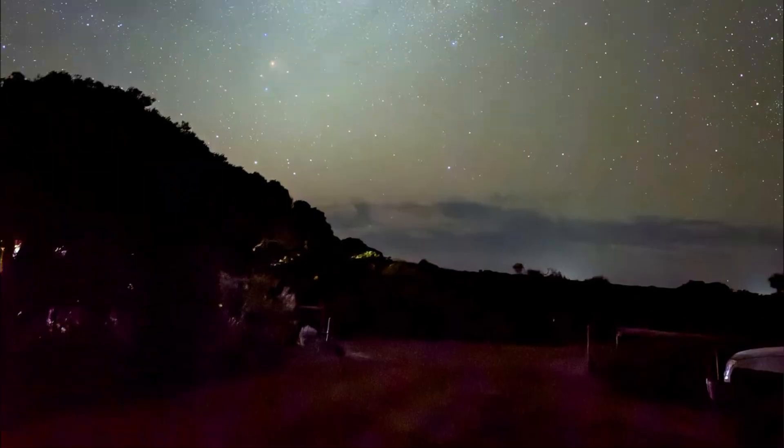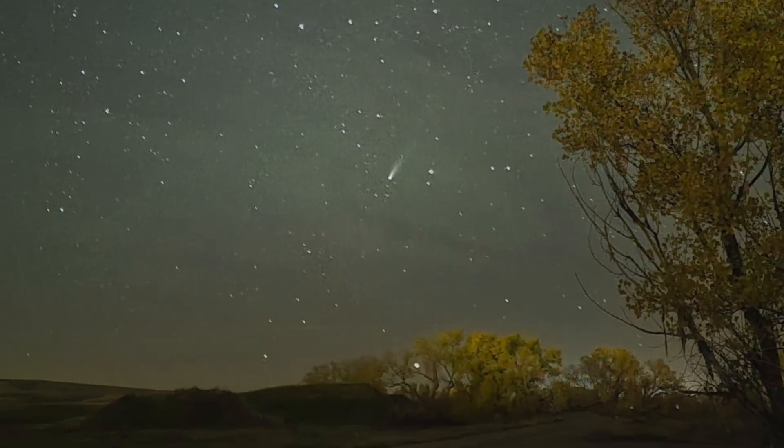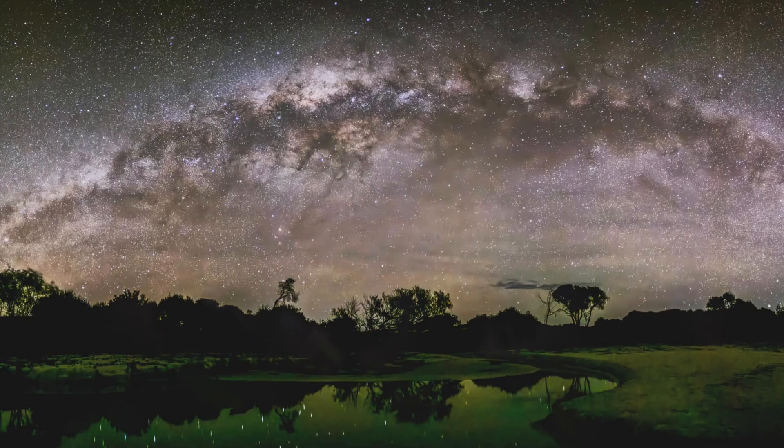There are loads of people doing astrophotography with their phones now — it's amazing what they can do. So you want to do something that's going to set yourself apart, because if you've got a dark sky, a tripod, and a modern smartphone, you're going to get pretty good photos. You want to do something a little bit different to stand out from the crowd. Today I'm going to show you what I think is one of the more impressive things you can do with a modern smartphone. This will work on iOS and Android. Let's have a look.